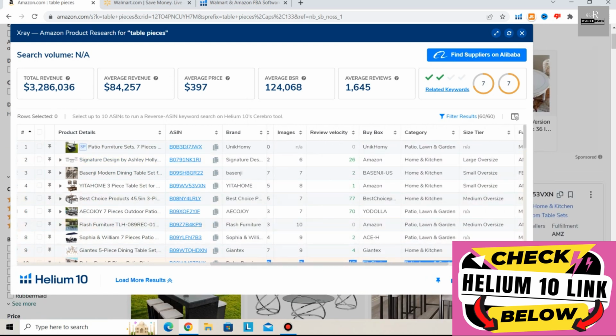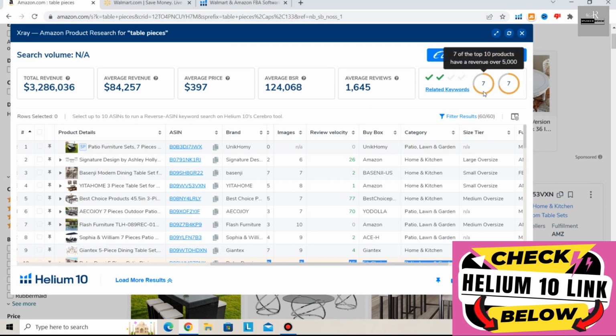And then when it comes to total revenue for table pieces, we're seeing 3.2 million, and then average revenue per listing is roughly 84,000. Average price for a table piece is $397. Average reviews 1,600. And then over here, this is also a very valuable tool.